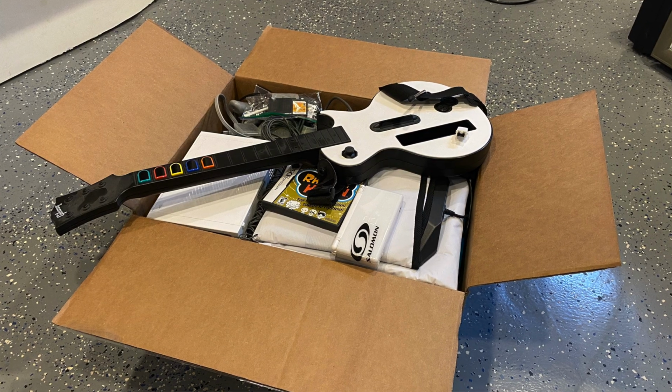I've got a good friend, Danielle. She sent me a message. Thank you so much. And she had a bunch of her childhood games and consoles and stuff. I'll put a picture of it up so you can see some of what was in that box. And I let her know, you know, a lot of that I have already. So I'm probably going to resell some of it and then add to my collection what I don't have already, which she was fine with. Selling it in one kind of go rather than piecing it all out on Facebook Marketplace. It's just easier for some people. So I gave her a pretty good price. And here's some of the stuff that's sticking around in my collection.